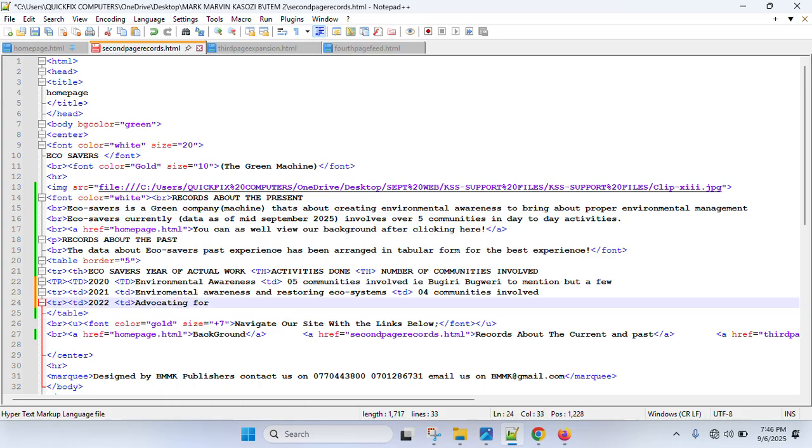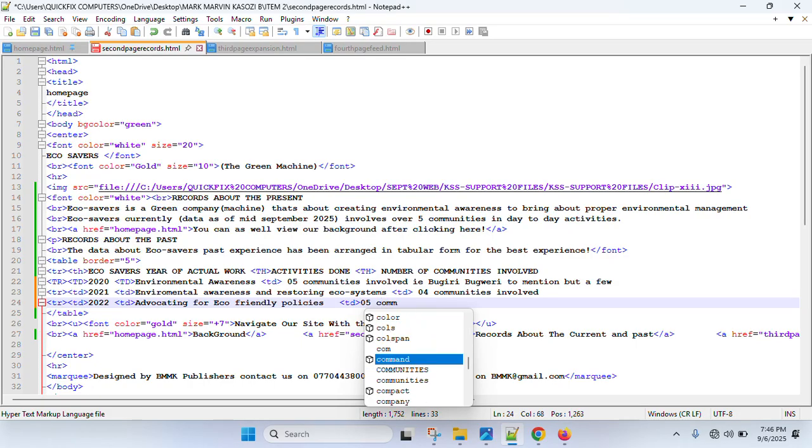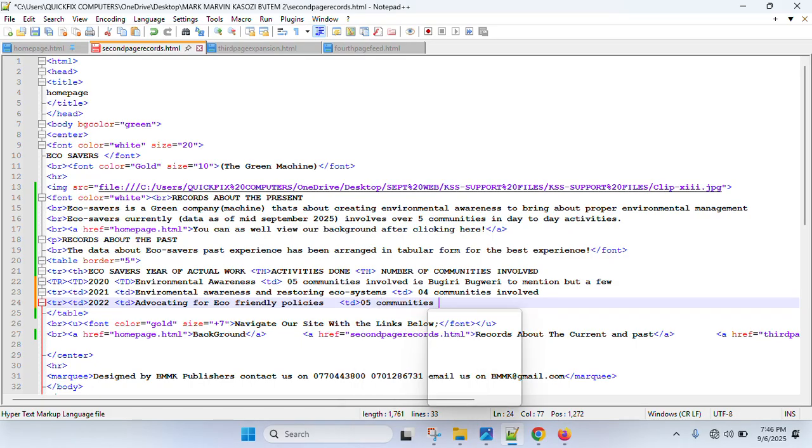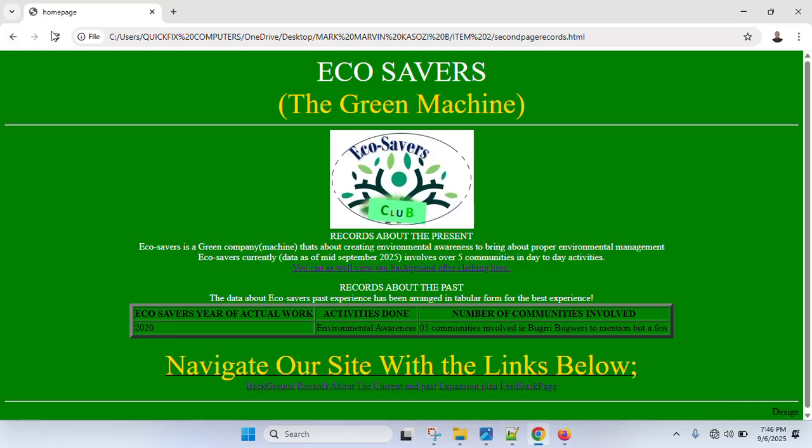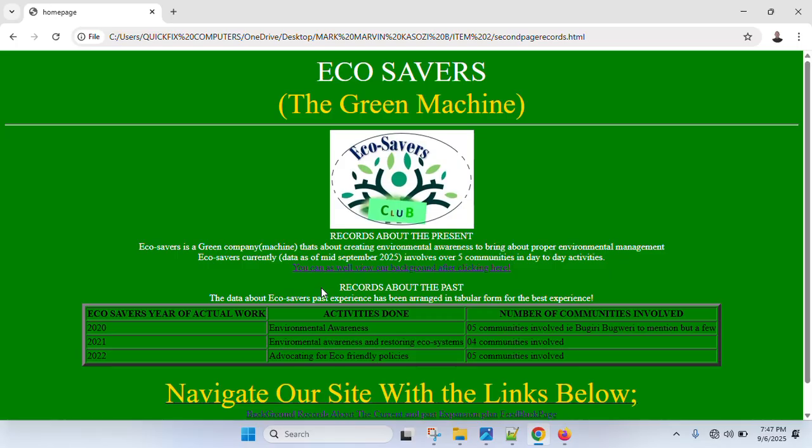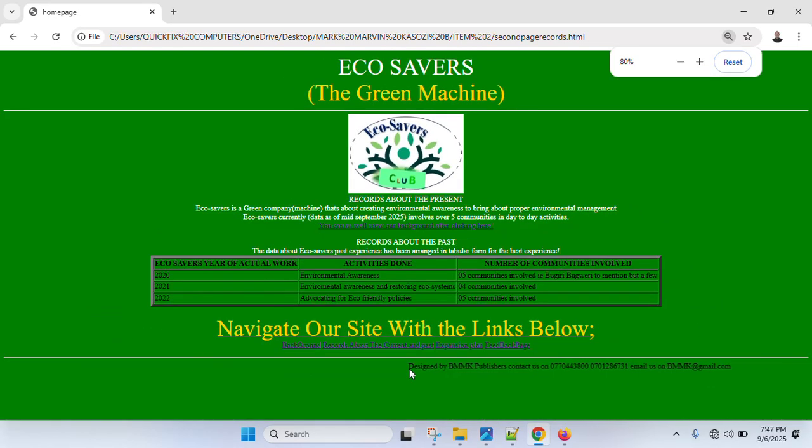Then another table data is going to be 5 communities involved, a lot of communities. You can save that and see what happens to our table. It seems our table has really taken shape. This is the second page we can have on our EcoSavers site.